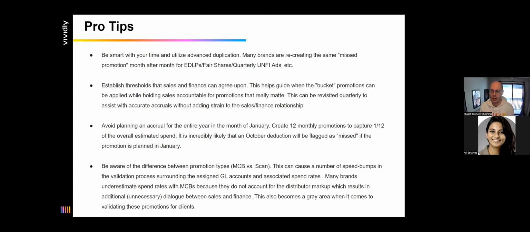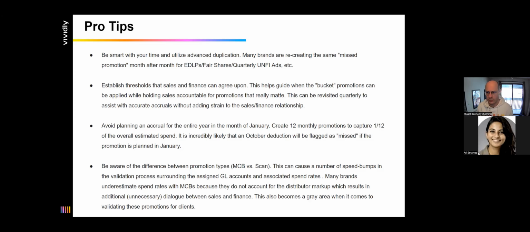That has massive implications. That MCB, let's say it's UNFI, you're going to receive the max markup associated with that MCB. Whole Foods, for example, I think their markup with UNFI is like 6 or 8%. But if you're running an MCB in Whole Foods, you're going to receive like a 35 or 40% markup on what you're actually giving to the retailer, and they're just going to pocket that money. And then if it's the scan, well, there's the scan fee and there's the scan back date ranges with Whole Foods or whatever it may be. So there's fees associated, there's markups associated. There's a completely different understanding in what that promotion is truly going to cost you.